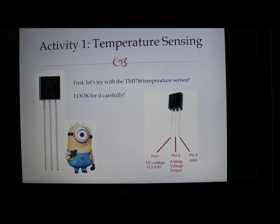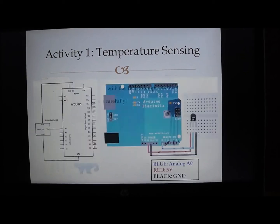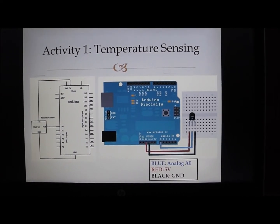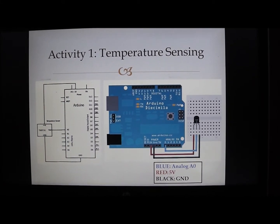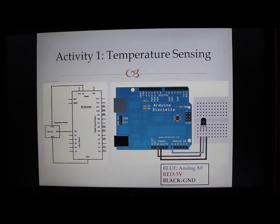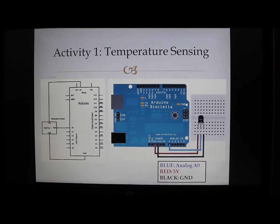input towards the Arduino board, because it sends electrical signals back to the Arduino board, and it will be connecting the temperature sensor out like that. So the analog input will be default A0. However, you can change to any of the analog inputs pins, and you can also change the code accordingly. So what I'm gonna do is just pause it, and then I'll just fix it up on the breadboard itself.